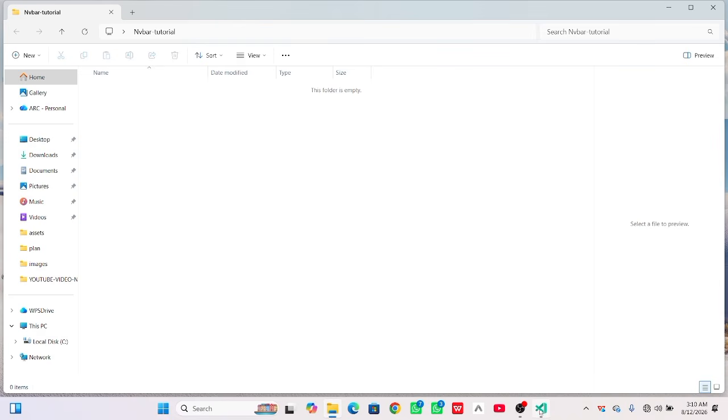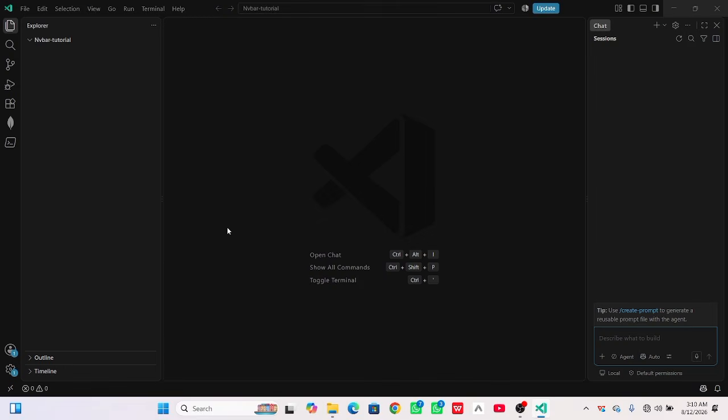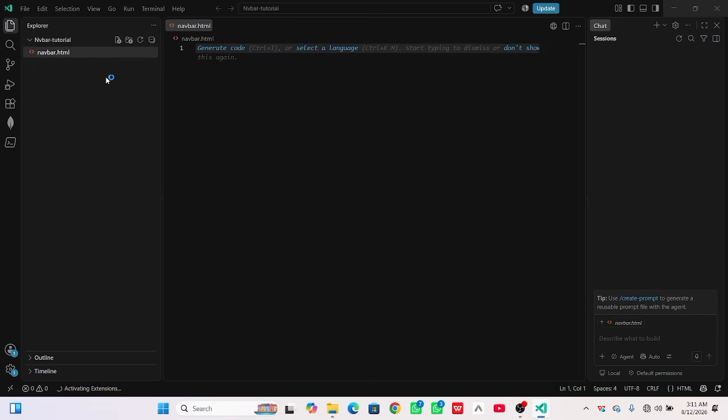I will come here on top of the folder in my editor and click on the first icon that says new file, and I will say navbar.html, then hit enter.